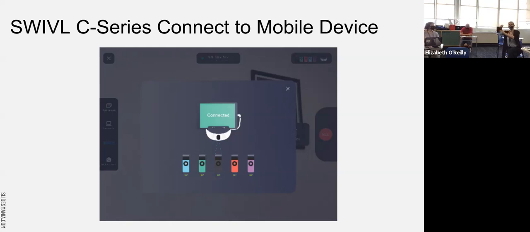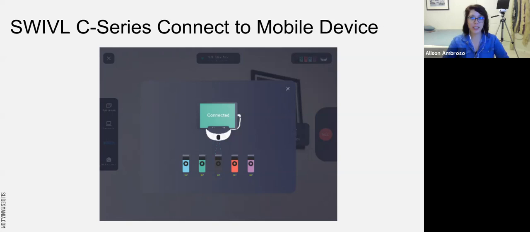I don't remember. To pair the secondary markers should be the same. You should just turn them all on. And then when you actually get into the app, when you turn on the SWIVL app on the device, you can actually check the connection status, which is going to become very important as we get into some of the troubleshooting with the markers and especially if it's not connecting audio. So you should just be able to turn them on and connect them.